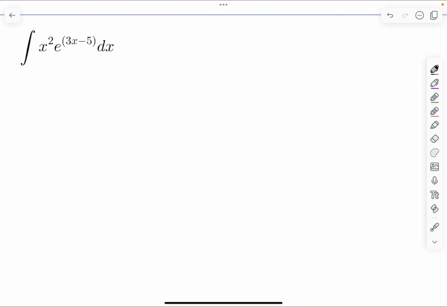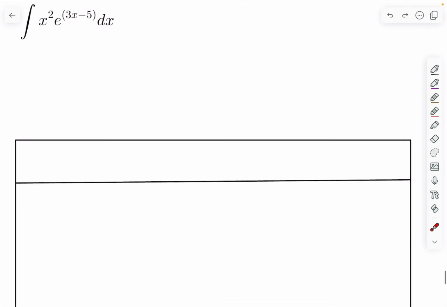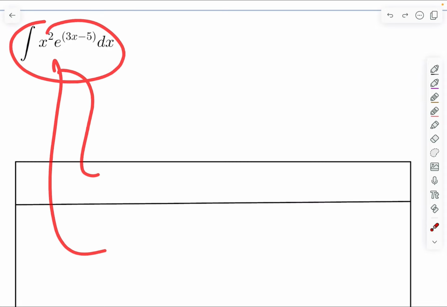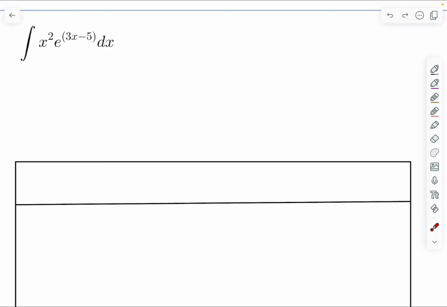Assuming you already tried u substitution and things didn't cancel out, your next step would be to recognize this is multiplication, so you want to do integration by parts. The way that I set up my paper is I draw a box, split it in two, because every time we do integration by parts, there are two integrals we're going to have to do, and I like to keep things separate and organized. So the formula is uv minus the integral of v du, where the v's are on the inside.